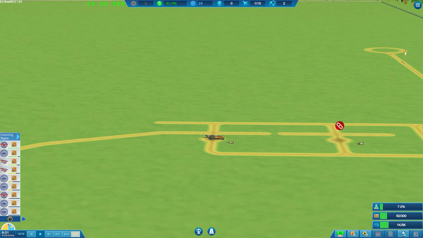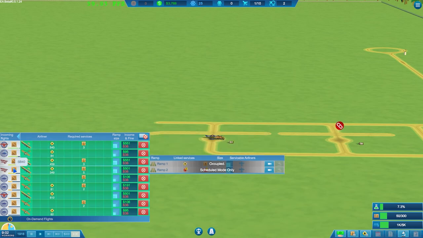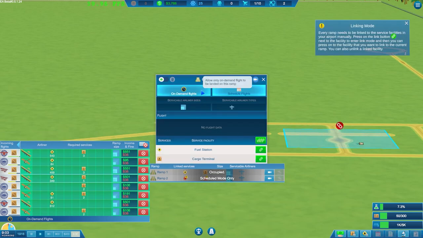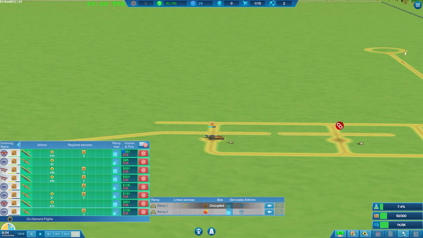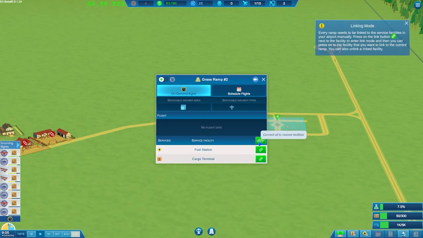So, could we bring in another one? Let's see what happens when we bring this one in. No, I don't think I can, because this one isn't open. On-demand flights. So now if I come out of this, go back, nope, still won't let me do it. And that one's doing its deed.